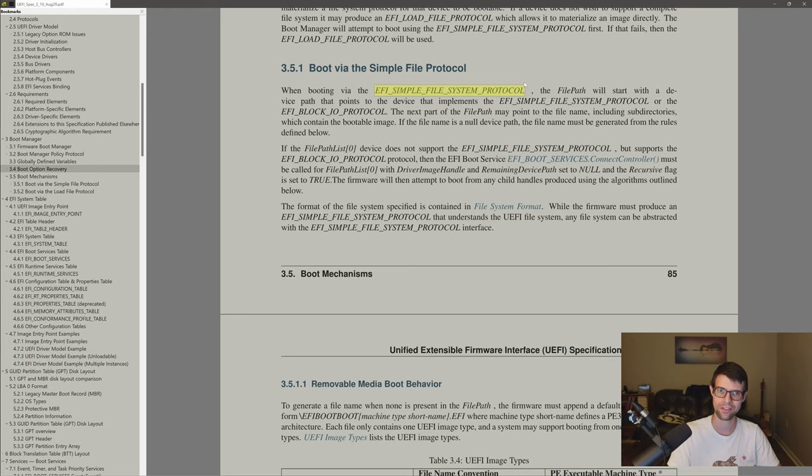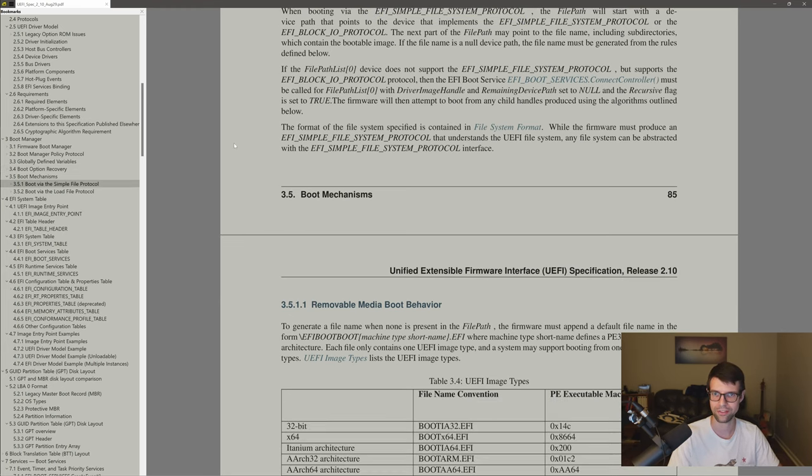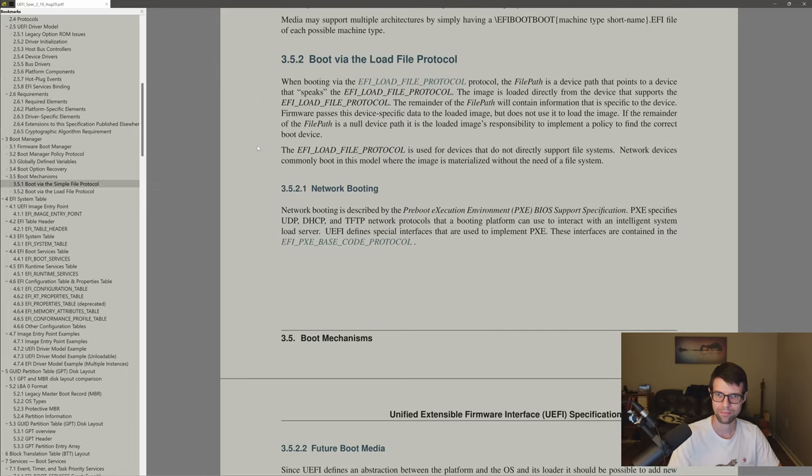So if we have files in the EFI system partition, like under EFI boot next to our EFI image, maybe we have a file describing the data partition of our disk image and files located in that data partition that are used for the kernel or a font or something, then we can load them, well, that's in the data partition. But if we have a file in our file system on the EFI system partition, the FAT32 file system, we can find and load that with the simple file system protocol. So we might do that later.